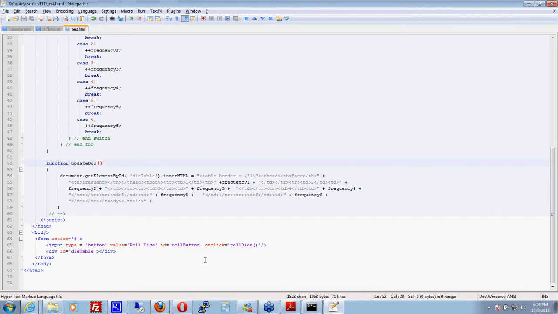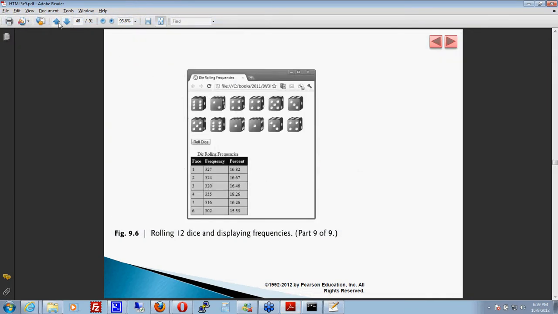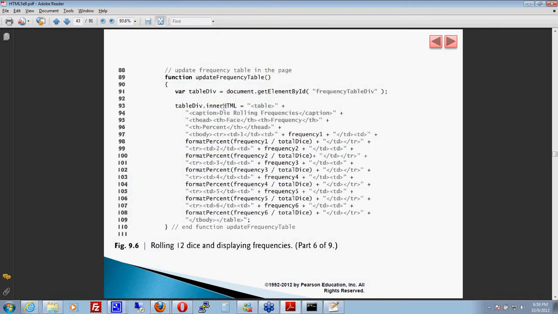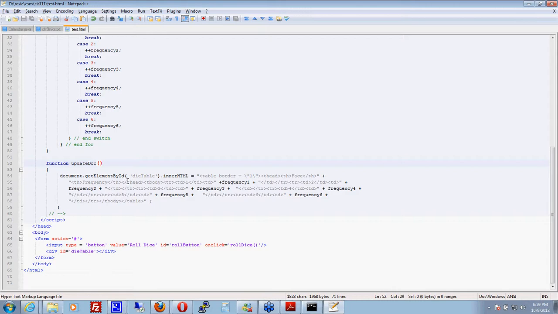When does that work? Get element by ID, or HTML.